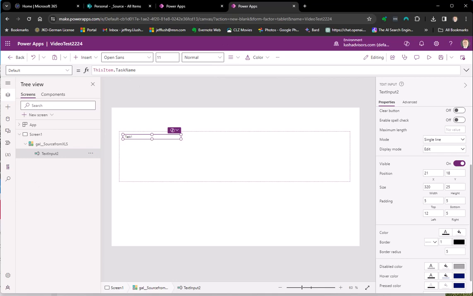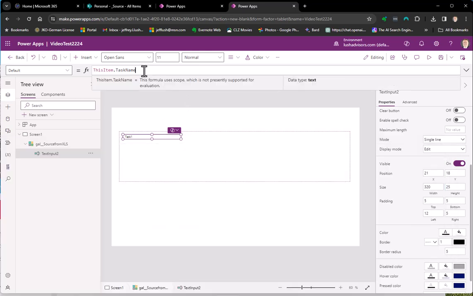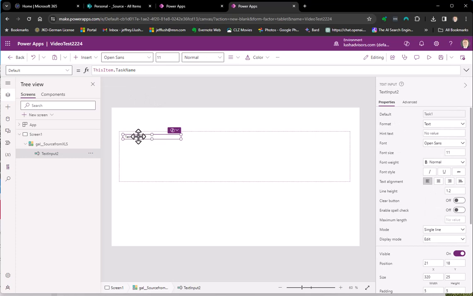Task name. Okay? And that's good right there. Now we're going to double click here. See how we highlighted that? Hold down our control key and hit C for copy. Then we're going to double click here and type in TXT, because it's a text input box.